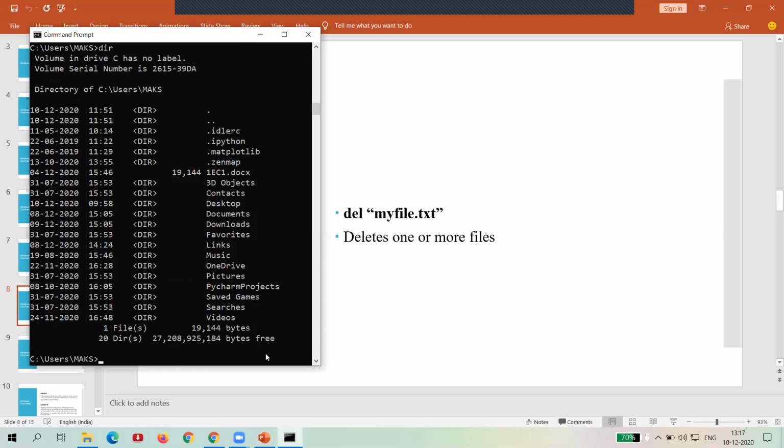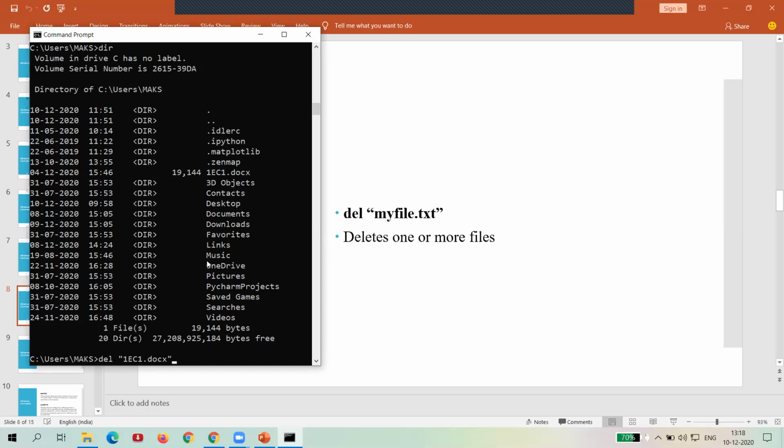Like in the directory max, you see I have one file, 1 docs. Now I have to delete it. So I have to write del, and in double inverted commas, 1 with that extension. And now if I press enter, it deletes that file.